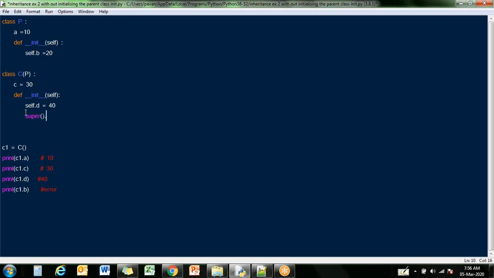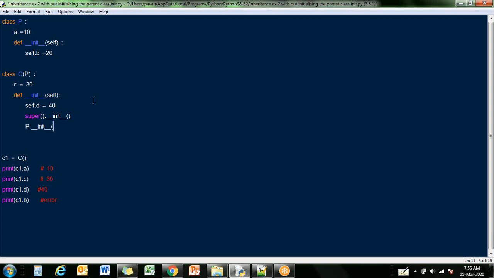Okay, so we can just change this like this: super dot init, or we can do it like this. We can call any method using the class name, right? P dot init.